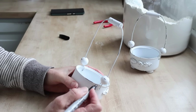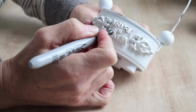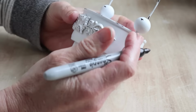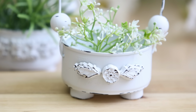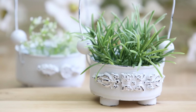I really wished I had actual live succulents to put into these pieces. I think they would look really cute in here. In fact, I saw a picture on Pinterest where they had used succulents, but I didn't have any on hand that were small enough. So I'll just do the final display here with some fake greenery. You could also use them as little candy dishes or just little holding containers for anything really that is small enough to fit in here.